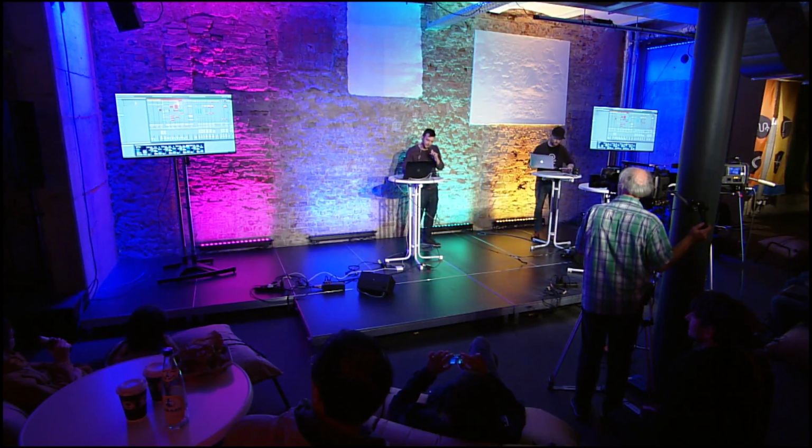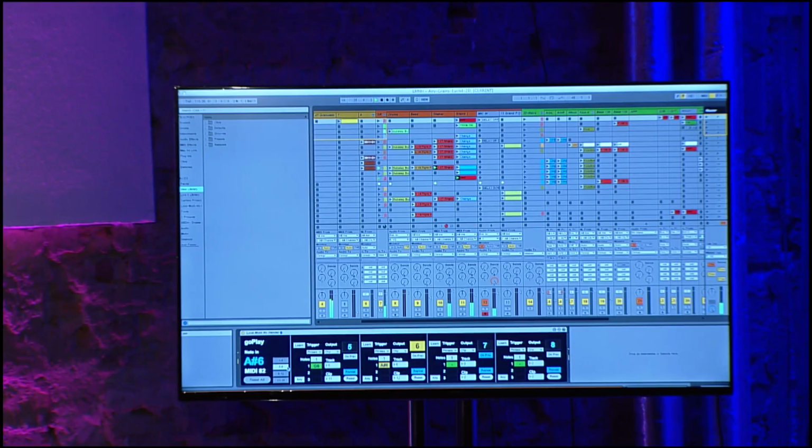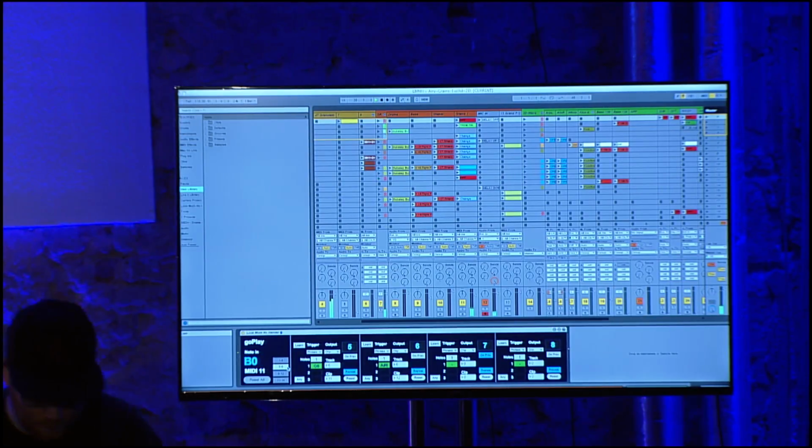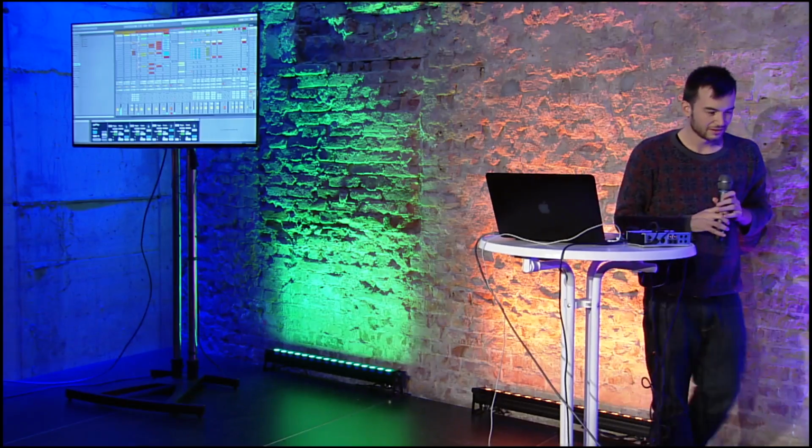That again moves on to the next part of the arrangement, and then, okay, I'm going to have to hit a G. So yeah, it kind of works.